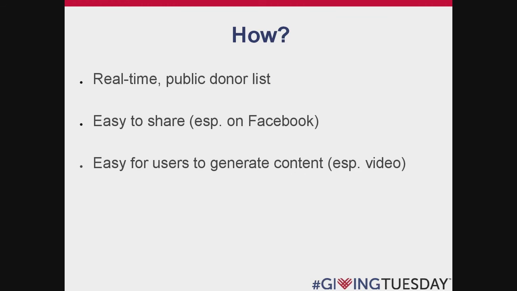Turns out that it takes a lot more Twitter and a lot more tweets to drive somebody to a Giving Tuesday page than it takes Facebook posts. So I'd encourage you to optimize for that. Last but not least, and this is a nice follow-up to what we were just talking about with video content, look for technology that makes it easy for your users to generate their own content, especially video.